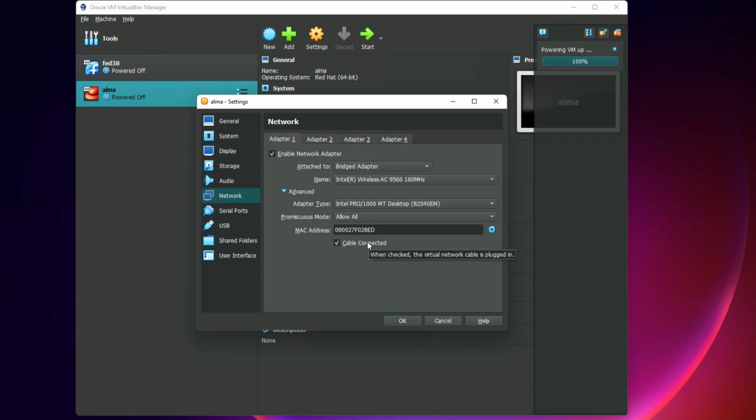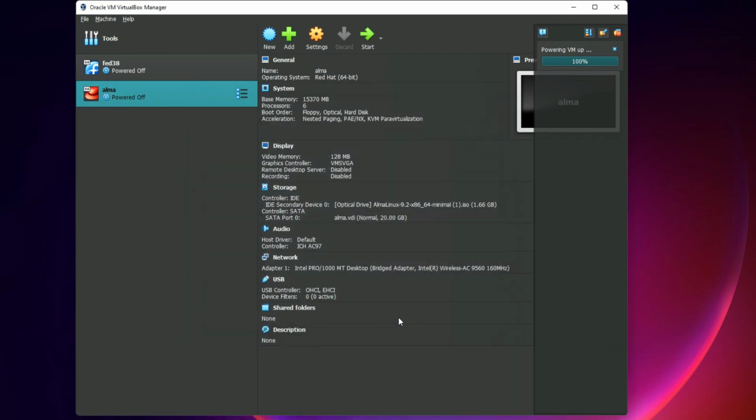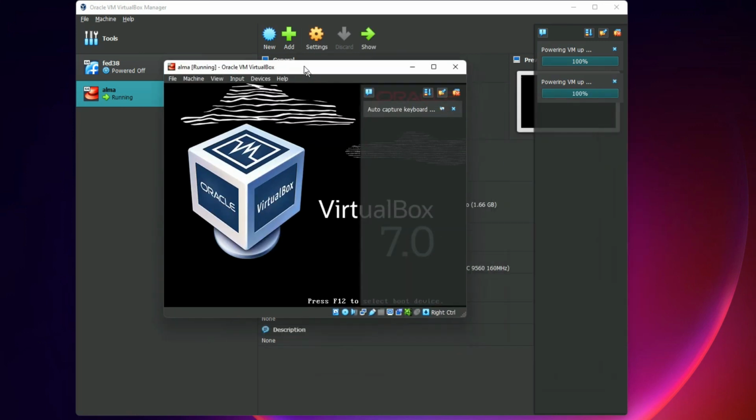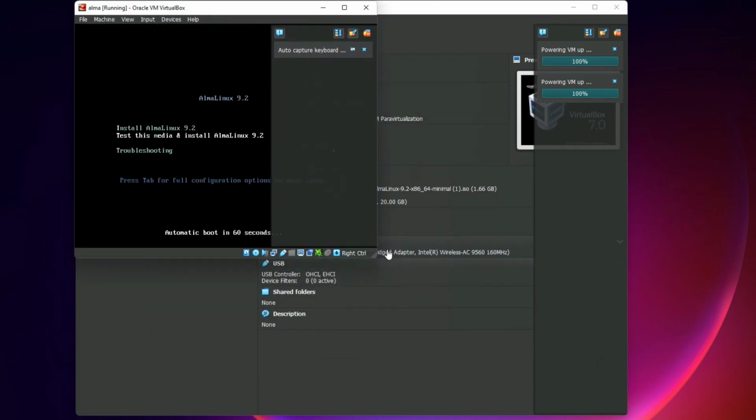Once you provide these settings, then the internet, whichever is available in your Windows machine, will be shared with the Linux as well, with the virtual machine as well. So once these settings are done, the first step now is we need to install our Linux. So let's go there, start. It opens up a new window. Let me maximize it a bit.